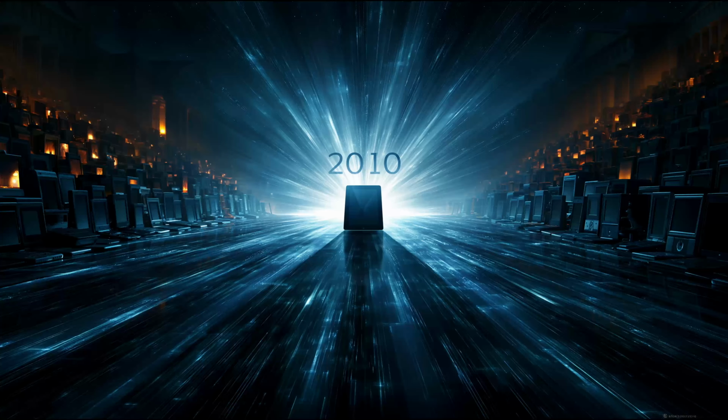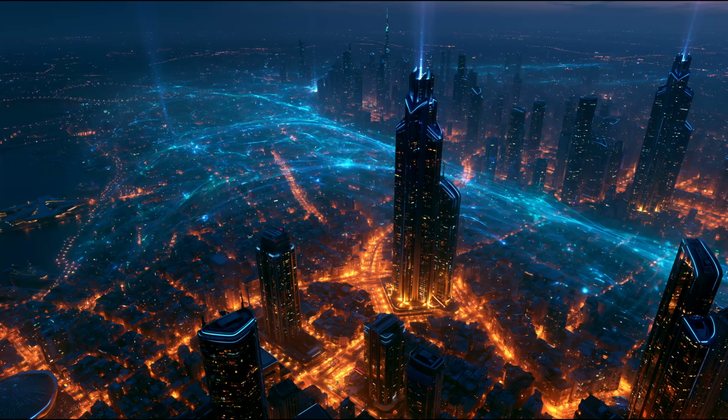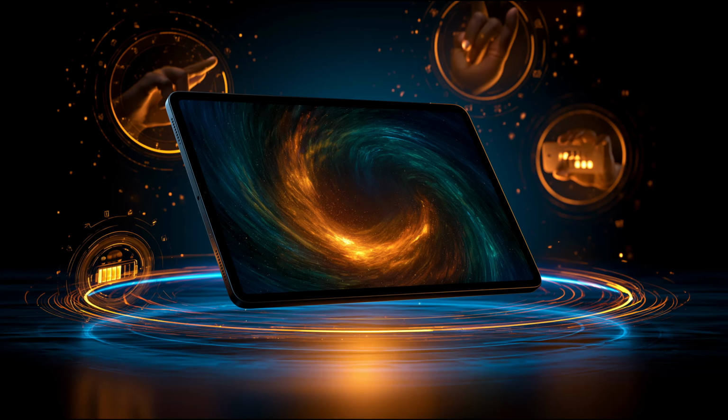The revolution came in 2010. Apple released the first iPad, and suddenly, whoosh, everything changed. Apple didn't invent the tablet, but they perfected the formula. Intuitive touchscreen interface, long battery life, lightweight design, and an app ecosystem that made the device actually useful for everyday tasks. Within a few years, tablets went from novelty to necessity for millions of people.